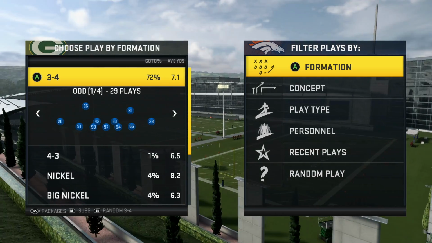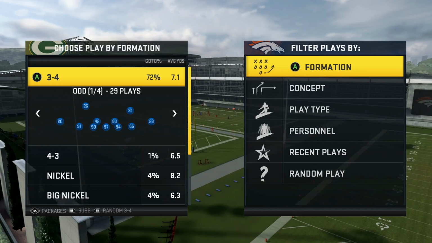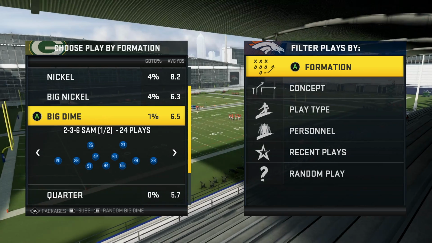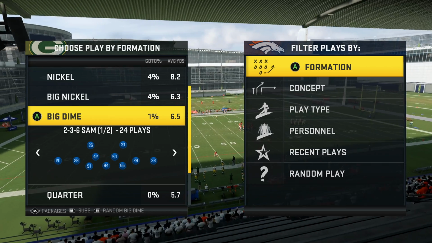Yo, what's up? It's Fire here, back with the video, and today I'm going to be showing you guys an insane Nano Blitz to run with some edge pressure. Now, this is going to come to us out of the Big Dime 236 Sam. It's a relatively unique formation. I think it's only in a couple of playbooks, if I'm not mistaken.